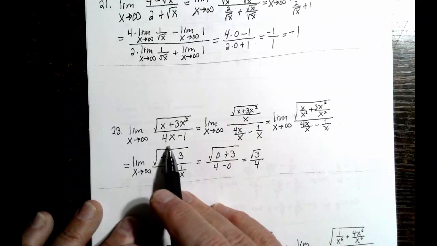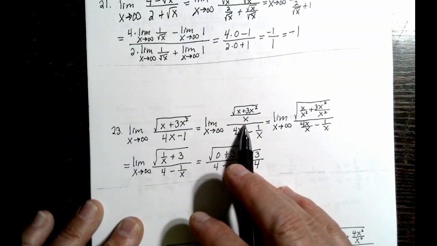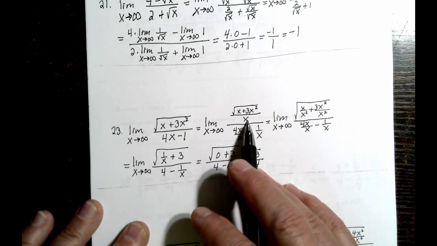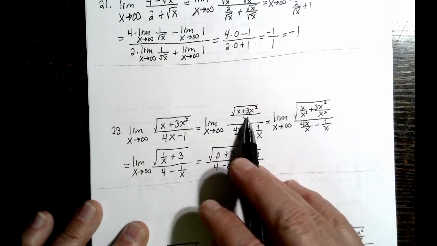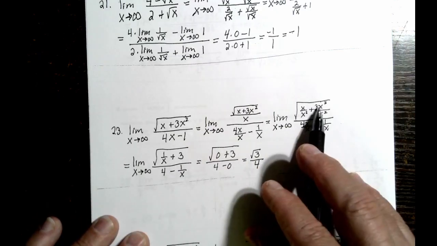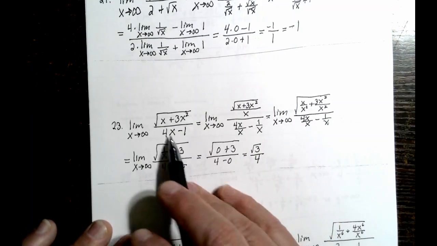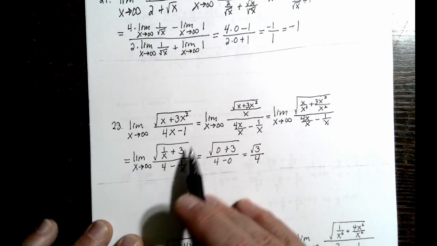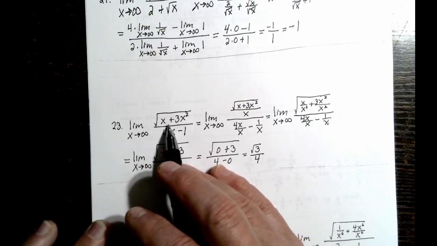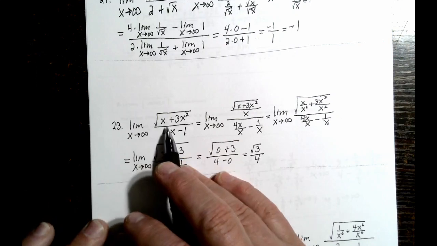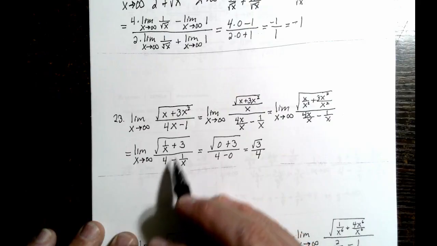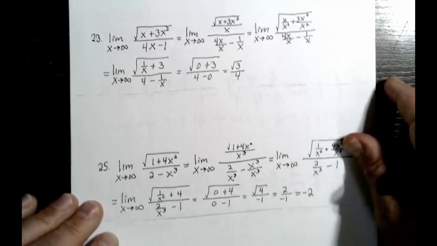Here you divide by x, and when you move x into the numerator, you have to move it under the square root, so it actually squares, becomes x squared, and you divide it into both terms. And you get x over x squared is 1 over x, 3x squared over x squared is just 3, 4x over x is just 4, 1 over x is just 1 over x. Remember, you're dividing every term by x, and when you move the x into the square root symbol, it becomes x squared. Now this and this go to 0, but the other two stick around, and you end up with square root of 3 over 4.